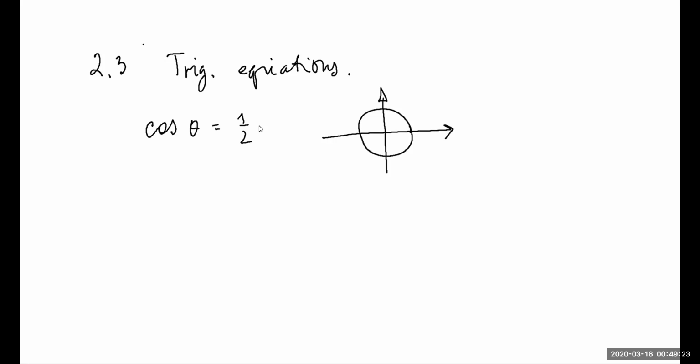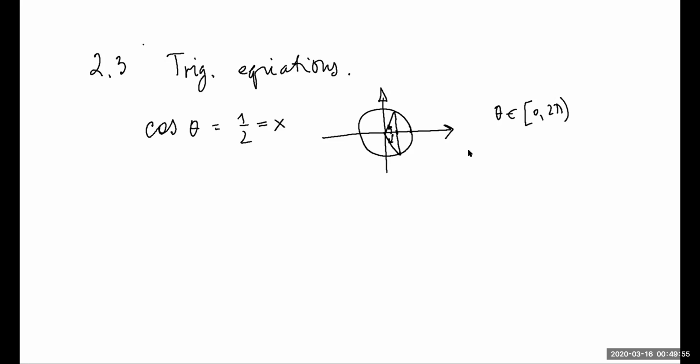So cosine, everyone remembers, cosine is x, right? So I'm going to choose x equals 1/2 here and find what are the possible angles for this x equals 1/2. Actually, I see that there is one angle here, right? And there is another angle here. If somebody is asking me to find theta belonging to the interval from 0 to 2 pi, I probably should not choose a -1 because obviously it's not there.